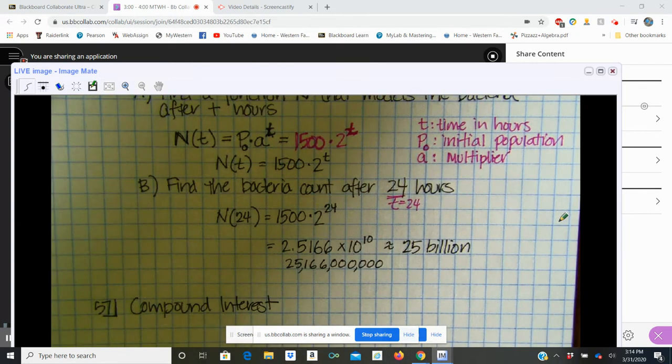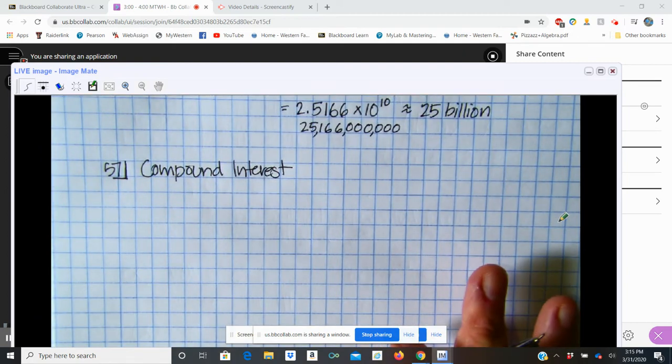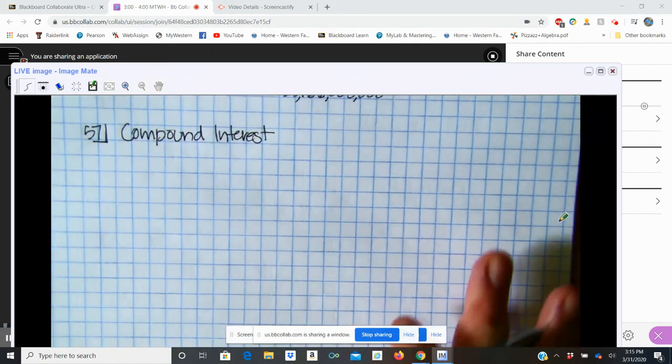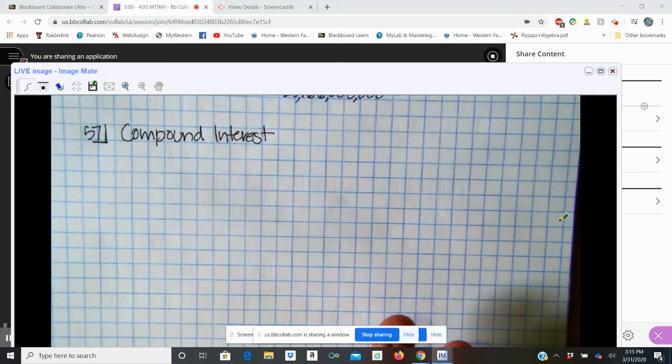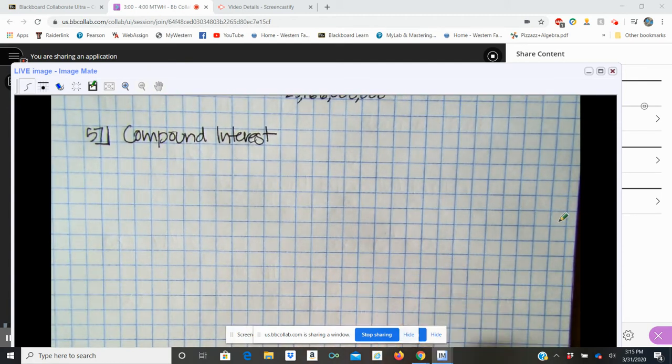All right, the second example has to do with compound interest. You may have had some compound interest in different classes. If you've ever taken a personal finance class, you may have done this already. But we're just going to do it a little bit here, and then we're going to do APY. Both of these are in the 4.1 section, and so I wanted to spend a couple of minutes on them.